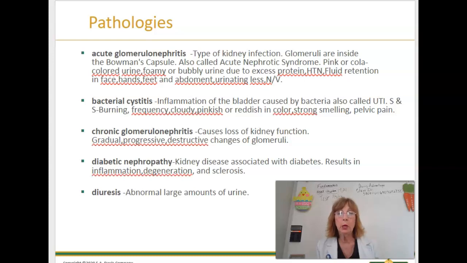Then we've got the chronic glomerular, I can't ever say that word correctly. Diabetic nephropathy. Make sure that you're not seeing it as diabetic neuropathy. Neuropathy was the nerves. Nephropathy is the kidneys, and the kidneys are getting stenosed. They're degenerating there, and it's like the neuropathy with the diabetes, and with the neuropathy, you've got the tingling of the feet, the lack of sensation. In the kidneys, they're getting stenosed and they're losing their function.